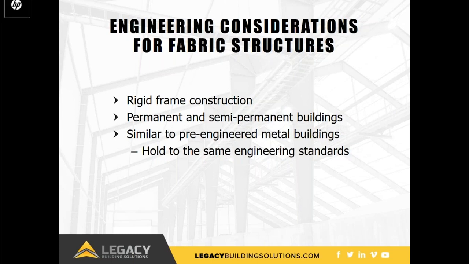Most engineers and experienced builders are familiar with the capabilities of pre-engineered buildings from past experience. According to the Metal Building Manufacturers Association, pre-engineered metal buildings comprise nearly half of all 1- and 2-story non-residential buildings in the United States. However, a lot of knowledgeable builders still don't have that experience and familiarity with tension fabric.